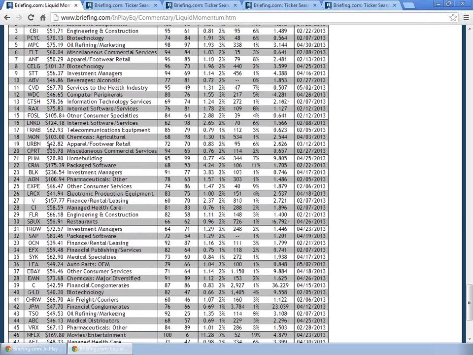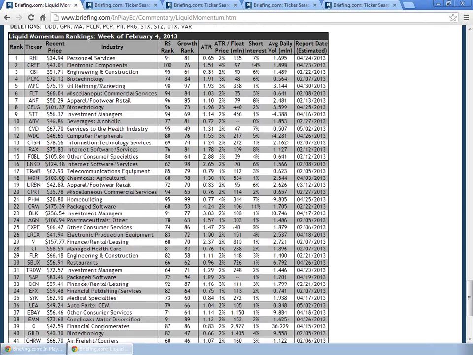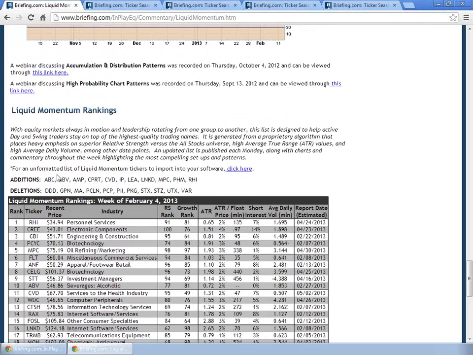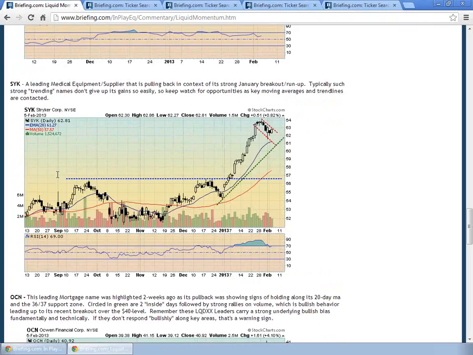But to answer your question, one of the areas that I go to when looking for short ideas, in those periods of time when I think the market is due to come in a little bit, is this liquid momentum page. And what you'll often see, if the market isn't going to go down, if it's just a pause and a head fake, is these names will turn right back around and come charging back and actually do really well. So you really have to have a sense of where you think the market's going.